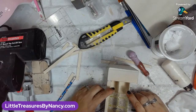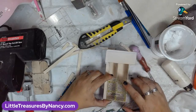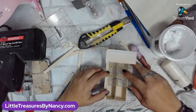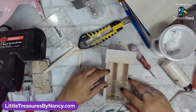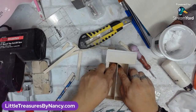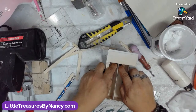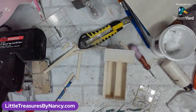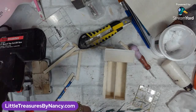So I'm going to do this here. Okay, I'm trying to line it up with this line here. See, that line is not straight over here. So it needs to go up over here. Let me get my little itty bitty bottle.